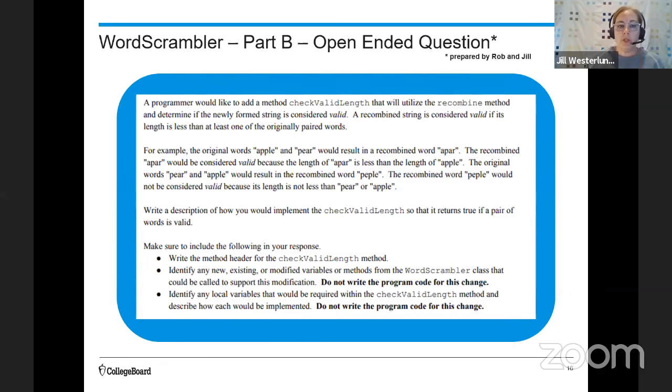So that'll help you with bullet number 1. Then bullet number 2, again, identify anything new that you need. And bullet number 3 was to identify any local variables that you would have to create within this new method to help you get the job done. So those were the 3 pieces. And then write a description of how you would implement it, 2 to 4 sentences of how you would write that method.